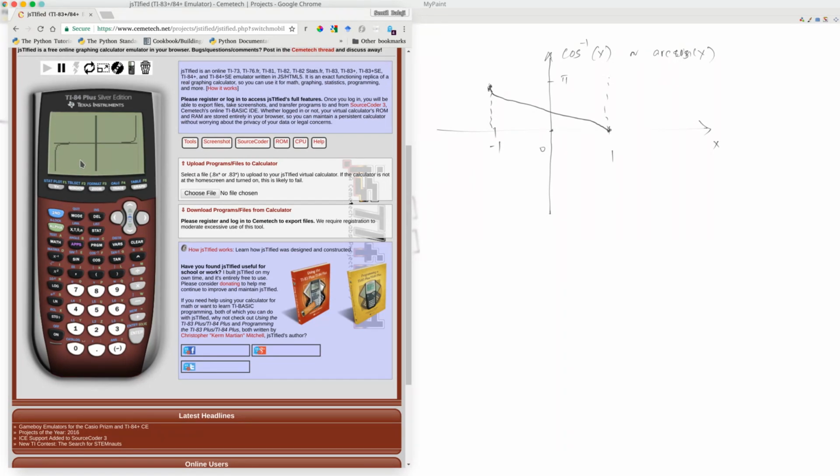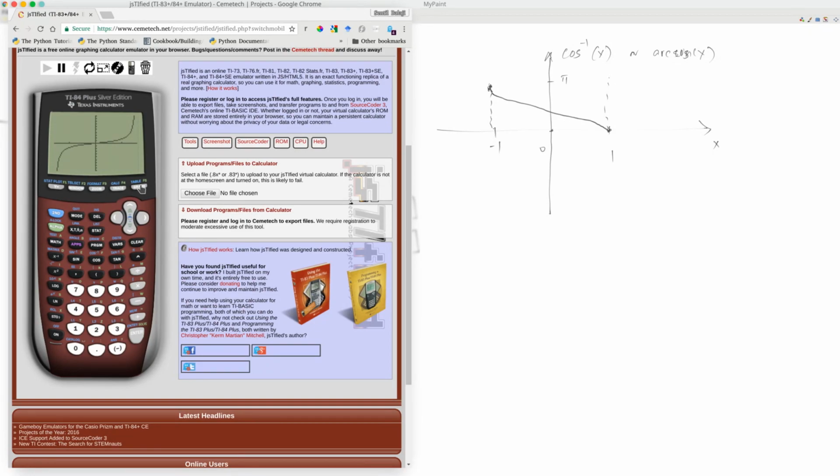It is because of the y values. If I adjusted the window and if I went from negative 10 to positive 10, perhaps I will get a better picture. So I've adjusted the range, and if I graph it now, oh, that looks sort of like the picture that I drew a while ago in this video.